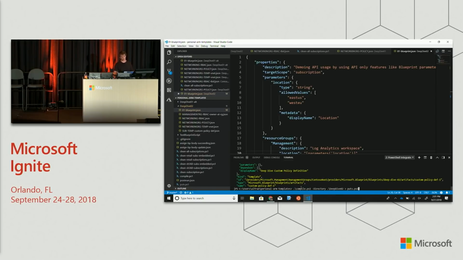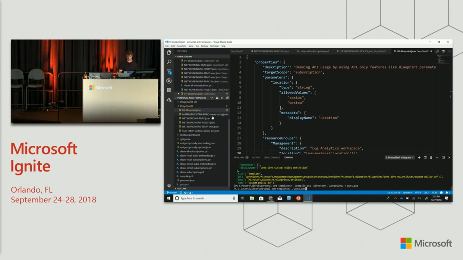So I have this compile script here. What it's doing is basically taking a look at what's in this folder. I supply the directory, which is deep dive 2. It runs through and structures an API call for each one of these artifacts and puts it in this file I have called puts.ps1. That just takes a second. And then I execute puts.ps1, which is actually doing all the API calls.